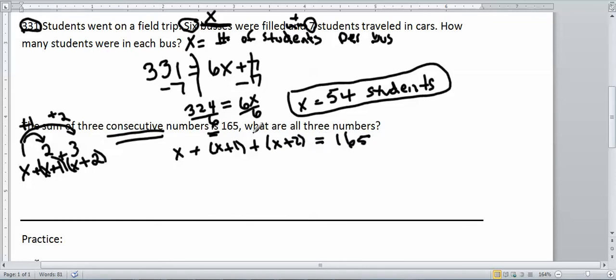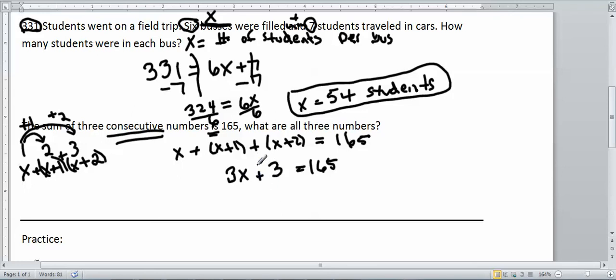And you'll recognize this maybe from the other day. On this side of the equation, I'm going to have to combine before I can solve. So how many x's do I have on this side? Well, I have 3. X plus x plus x. So I get 3x. And then on this side, I have 1 plus 2. That gives me 3. And it's equal to 165. Okay? So pause the video again real quick and just try to solve for x.